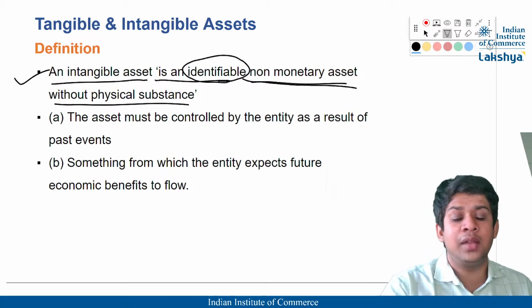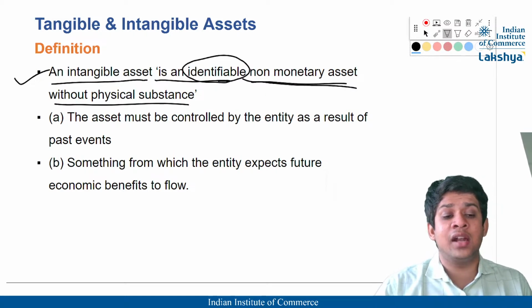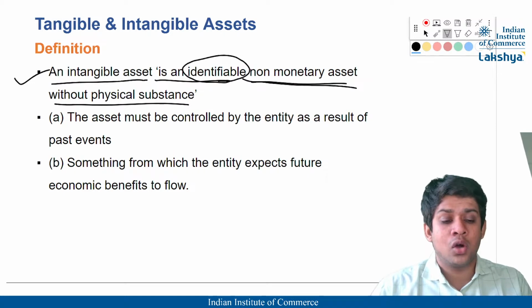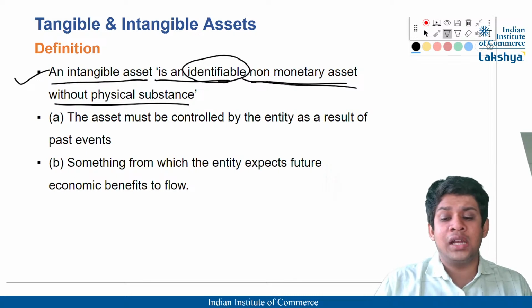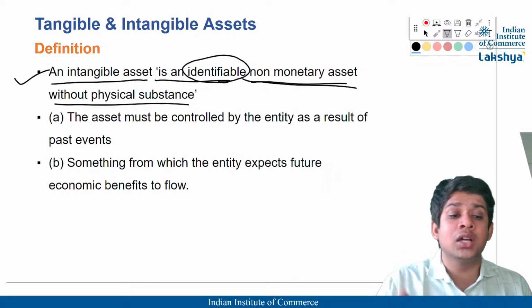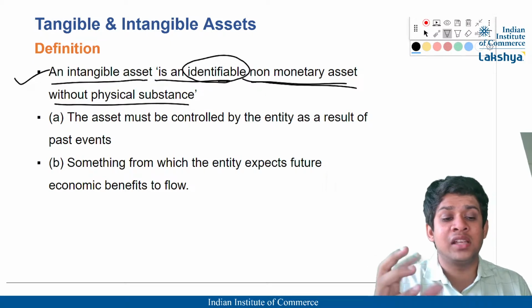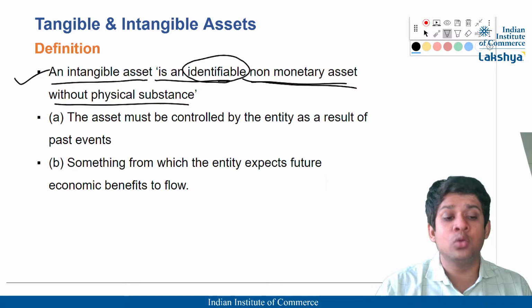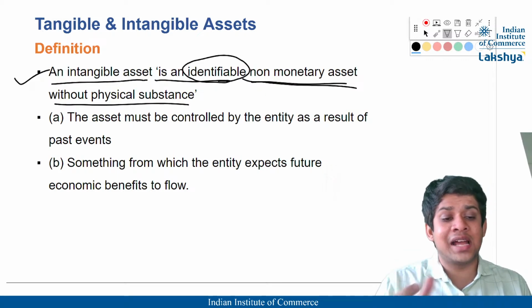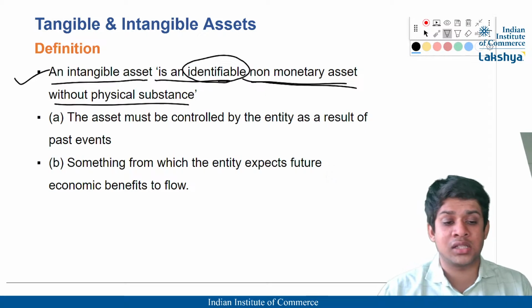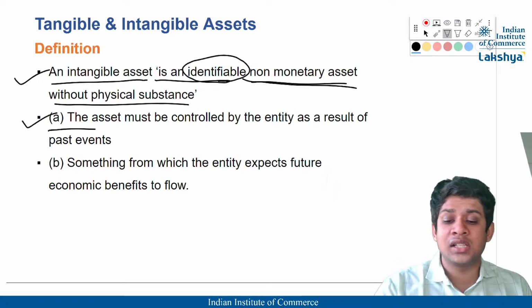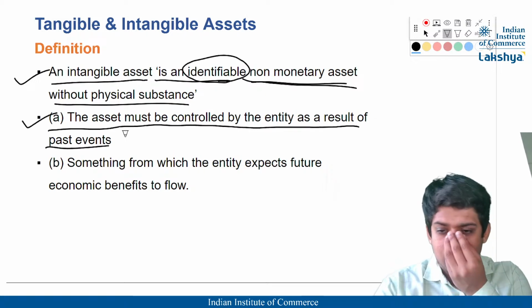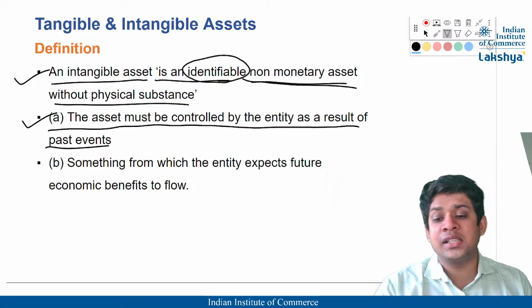Then what is non-monetary? Non-monetary means nothing but it is not identifiable in monetary terms. That means, you can say that a machinery is bought at this value. Okay. Say a machinery is bought for $10,000. But in case of a non-monetary asset, it is not very clear what its monetary value is, or if I sell it out, then I can gain a probable value. But we do not know the exact monetary value of an intangible asset. It depends on the future economic benefits that they will generate for the company, right? The asset must be controlled by the entity as a result of past events. So obviously it is intangible.